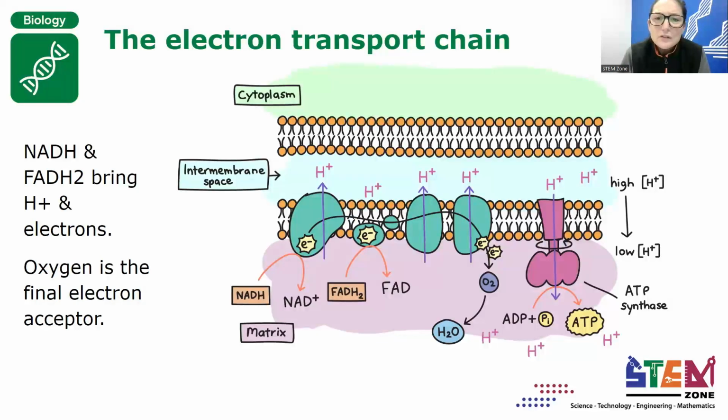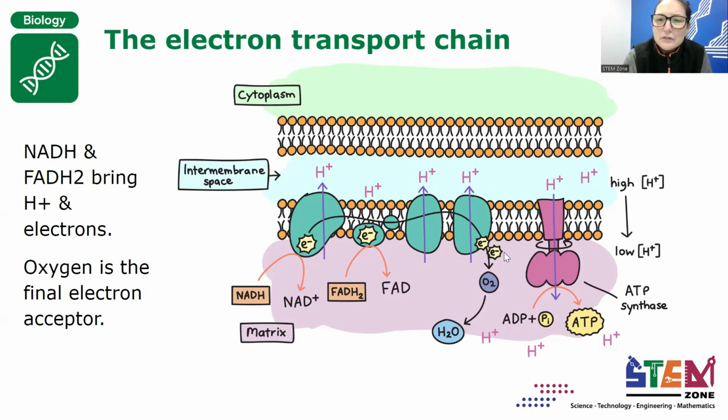So hydrogen builds up as a concentration in the matrix there. But as the electrons go through the chain, they power these proton pumps to push hydrogen across the membrane against the concentration gradient. So this is a higher concentration of hydrogen up here, and we've got our lower concentration here, but we want to fill this space with hydrogen. We want a really big difference. We want a strong gradient there. So electrons go through and they power the pumping of hydrogen into that space.